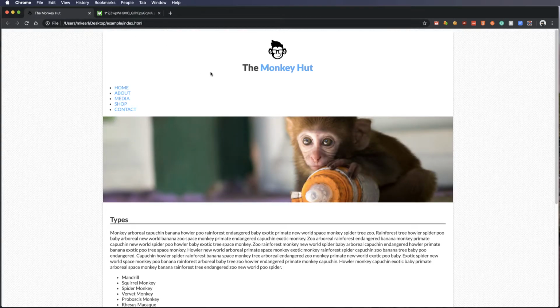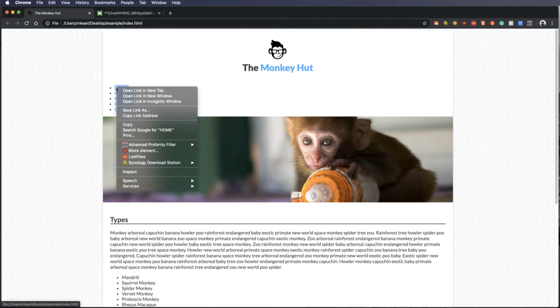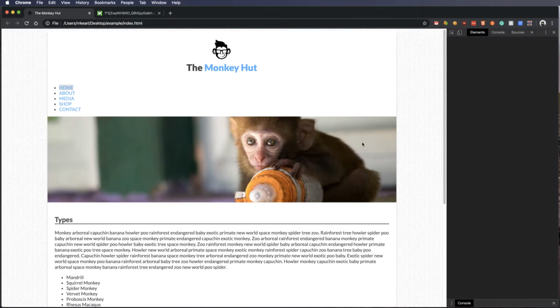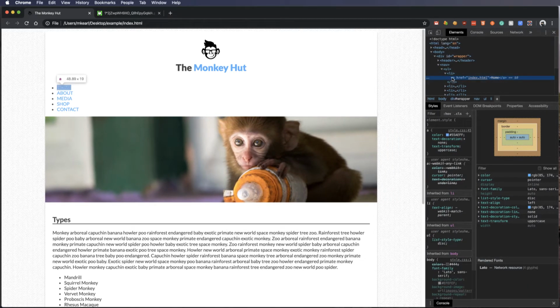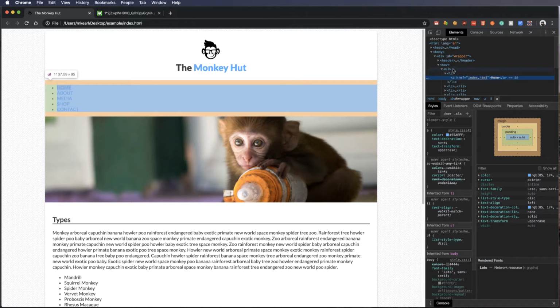One way that you can tell if you have margin or padding applied, because all HTML elements come with default browser styling, and certain ones you might not be aware of. So for example, let's look at this right here, and I'm going to go to inspect inside of Chrome, and it's going to pull this out to the side. I hover over my anchor element, and you can see that it's turned the word home to blue. I hover over my LI, and you can see that it goes all the way across from left to right. And you can hover over my unordered list, and we have three colors that have pulled up here. We have green, we have orange, and we have blue.